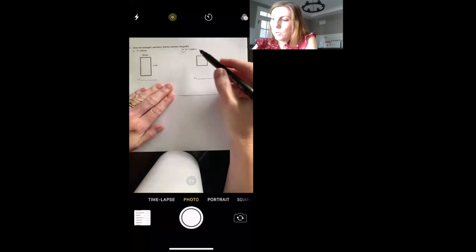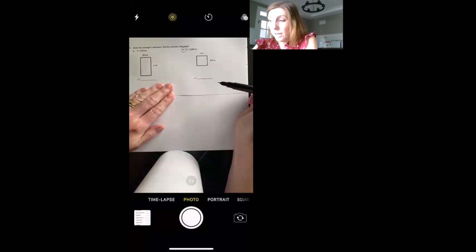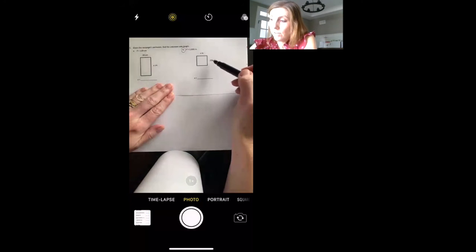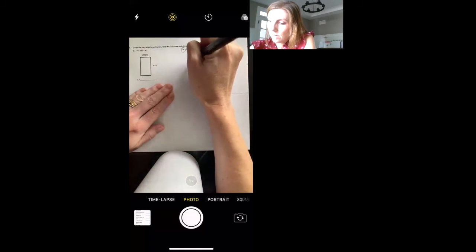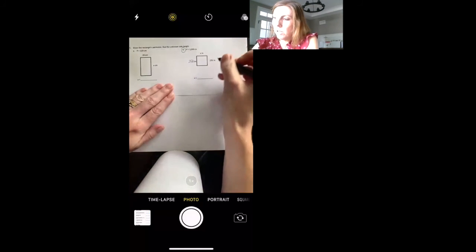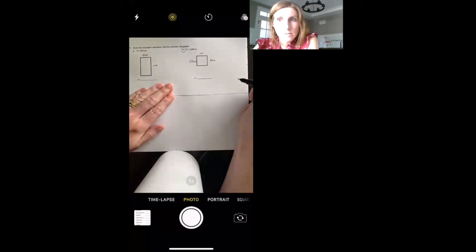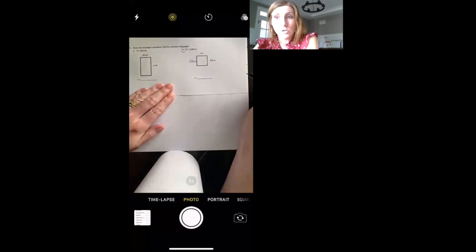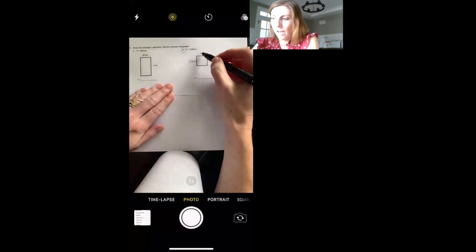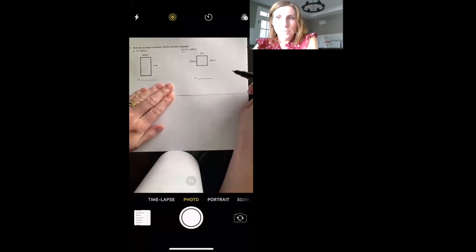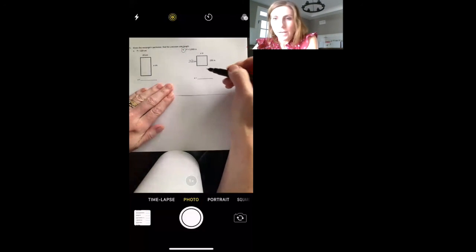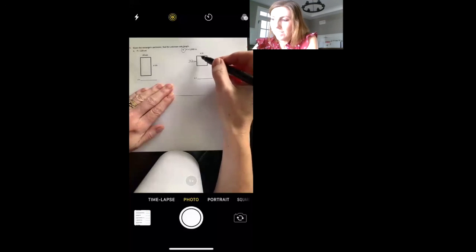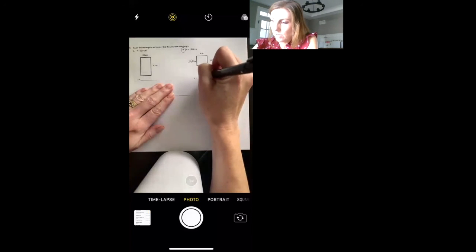So I know my perimeter, the distance around the whole thing, is 1,000. So some people might say that 250 meters plus 250 meters is going to get me half of my side, so that's 500. And then I have 500 to split between my other sides. So you might see already that this is going to be 250 as well.